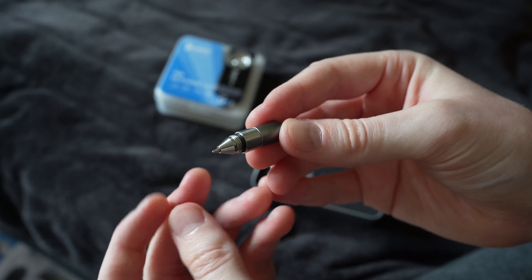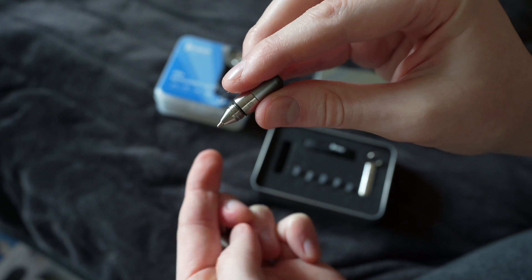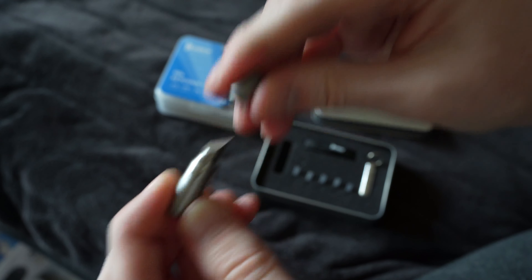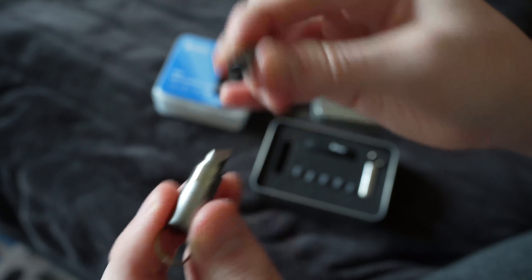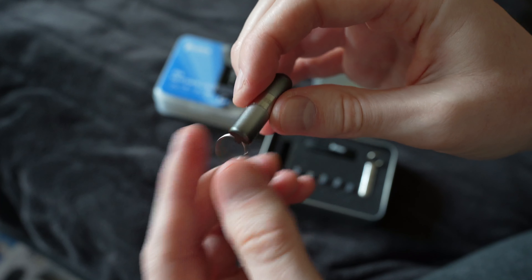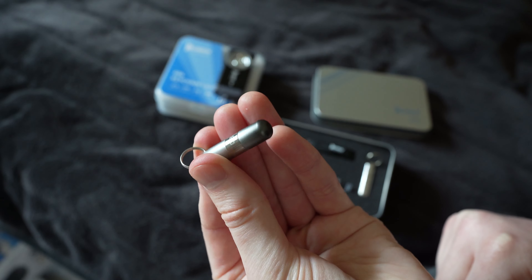It's funny — I would have done that the other way around. I would have had the very sharp blade behind a screw-on cap, and I would have had the pen behind the magnetic one, because for me if that magnet fell off in your bag the blade could cause a bit of damage or pain, whereas the pen probably not as much. But it is very small and extremely cute.